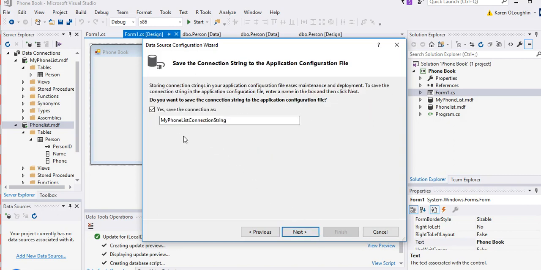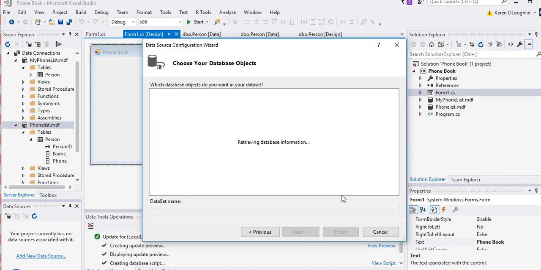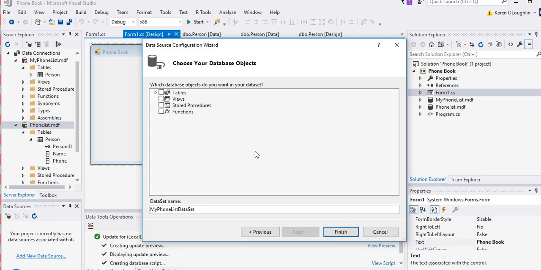I'm going to click next, and all of these are basically default settings, so you're going ahead and say next. It's going to take a little bit to retrieve the database information. Then you're going to select on tables. That will probably take longer in the lab than it did on my computer here. And so you must click this because we want to work with the table. We want to connect our project to the person table in this database, because there could be several tables in a database. I want to just work with the person table, so I'm going to click finish, and it's going to set up that project.